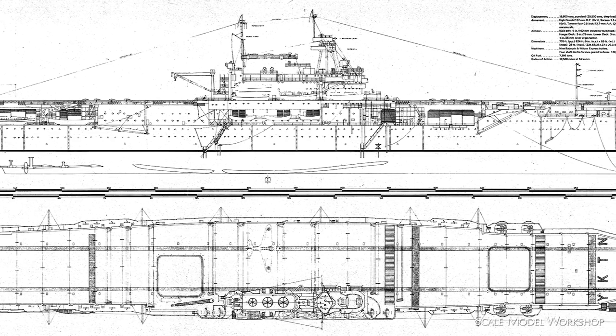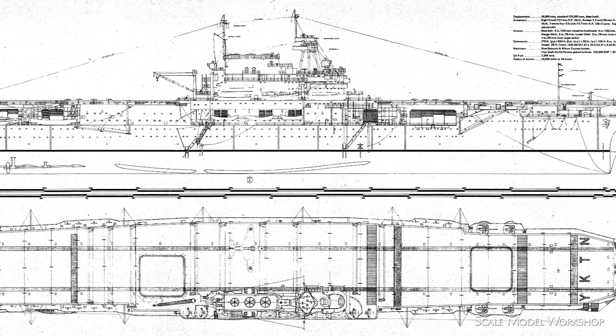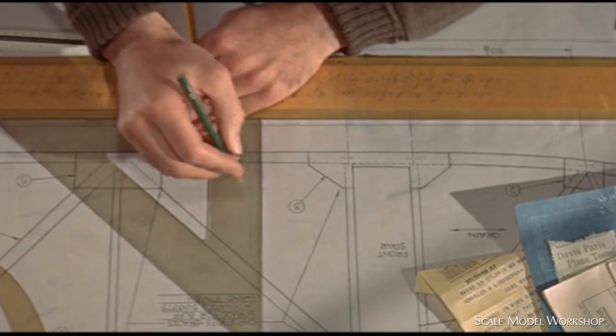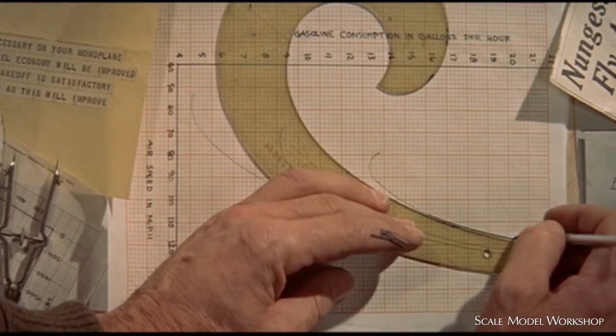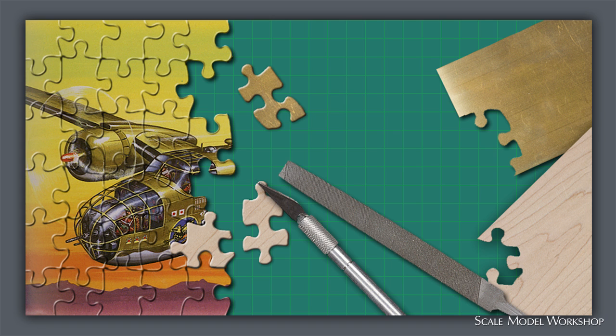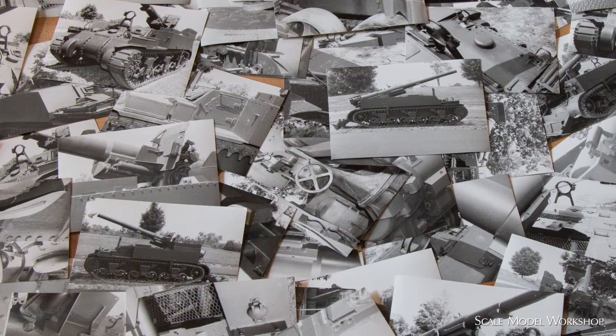From personal experience, drawing a set of plans can be more tedious and critical than building a model, especially in the days of T-squares and French curves when I first studied drafting. Drawings are subject to all the same errors as a model, so plans are part of the puzzle, but beware of treating them as gospel.